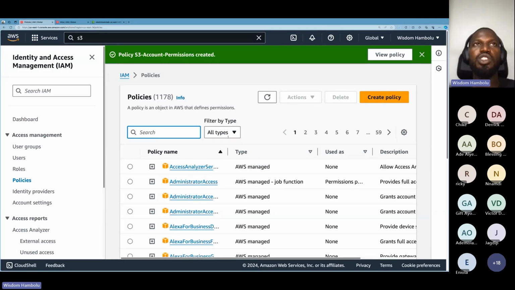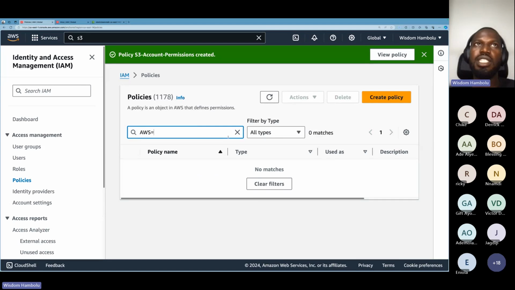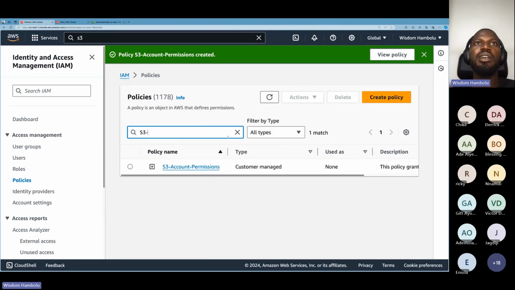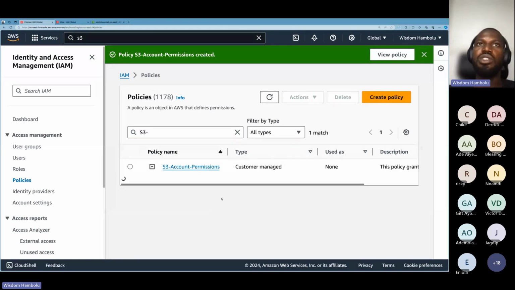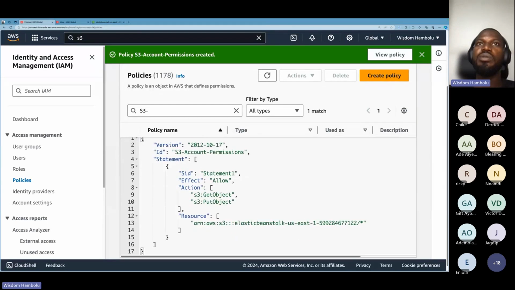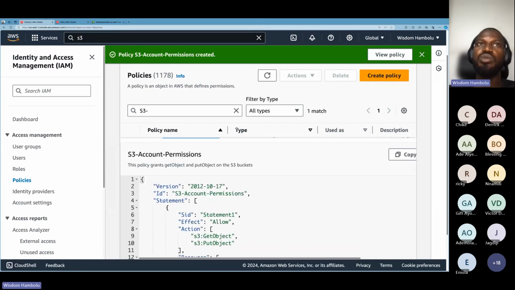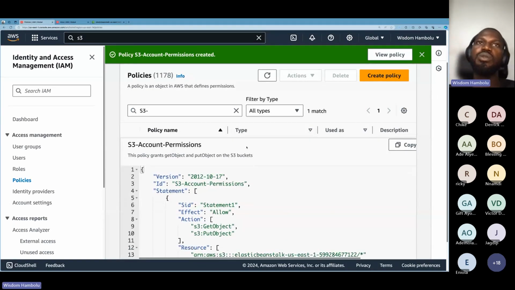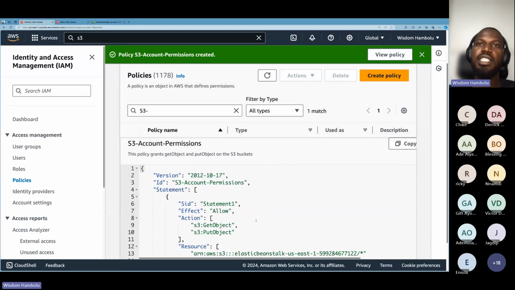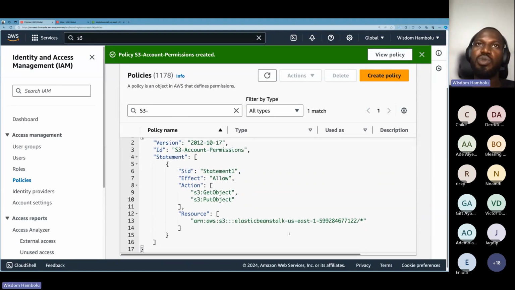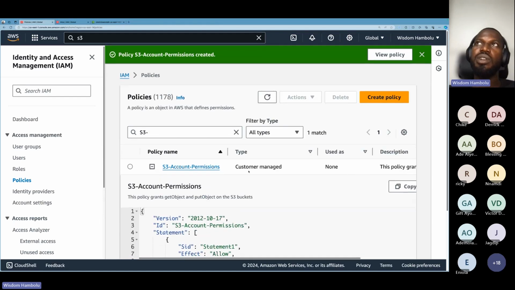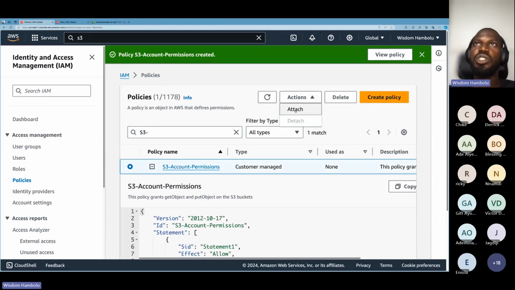Customer managed just means that you created that permission and you manage it. So we can see how we're able to create our own policies from scratch, write out exactly what permissions we need.